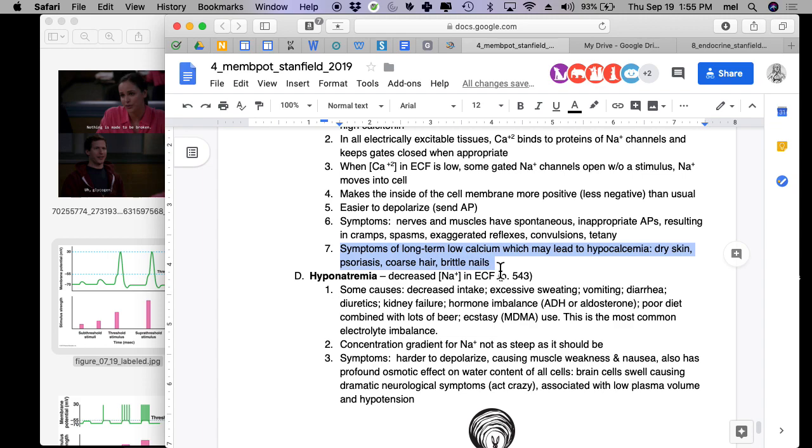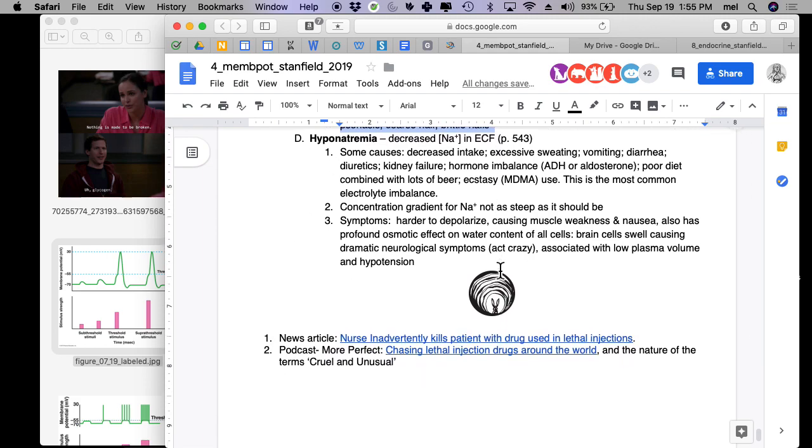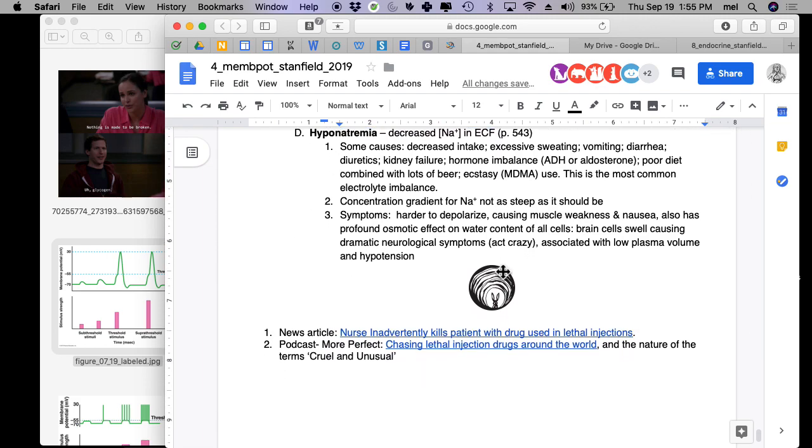Unfortunately, all of those are also symptoms of living in Utah. So you don't all have hypocalcemia, but your skin was better elsewhere, wasn't it? Yes, so much better, right? Yeah. I was like, I have to invest in some products since I moved here. Otherwise, I'm going to be a hag like instantly.